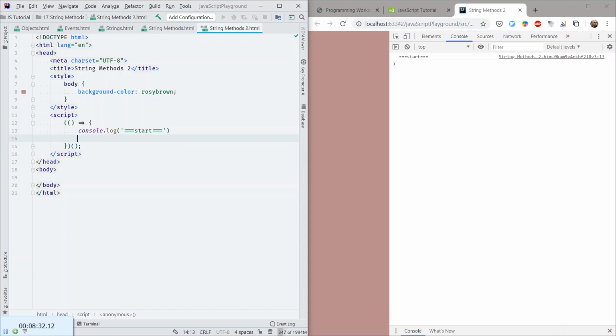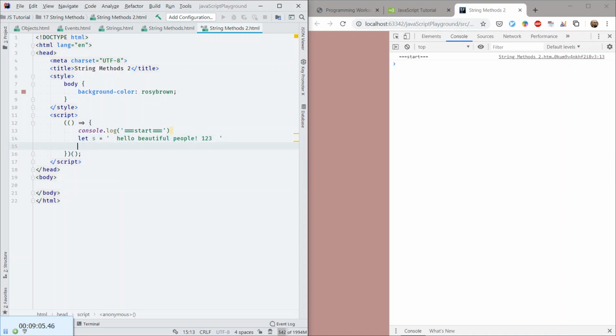So we can have some variable with type of string. So let s equal to hello beautiful people. 1, 2, 3, for example, and some spaces here and some space over here.